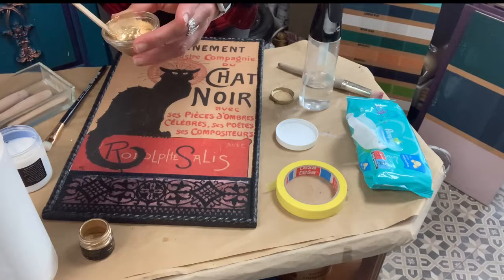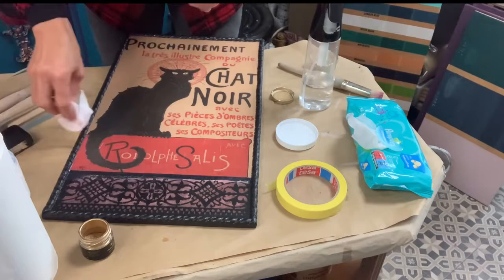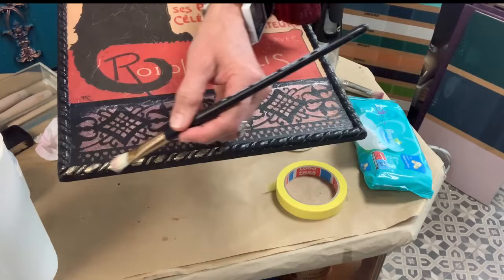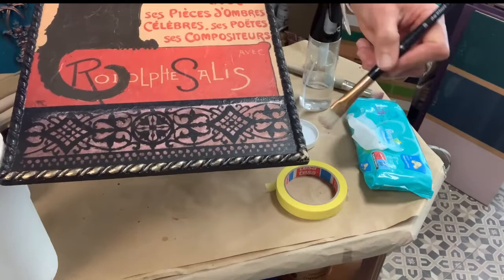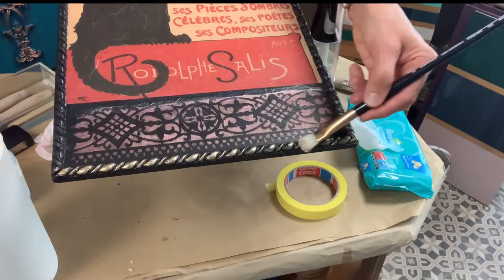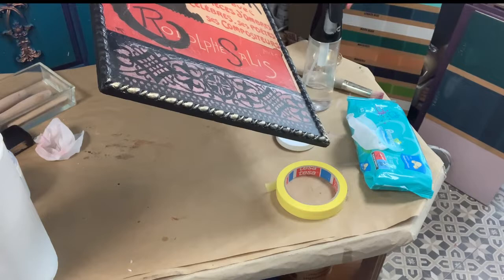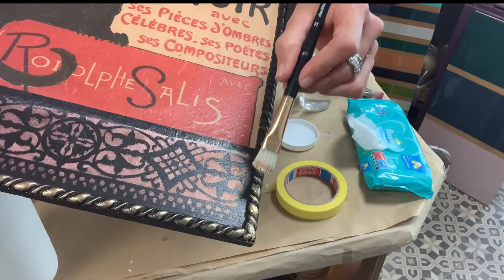So, applying it onto the highlights of that board, I'm using an artist brush. I'm putting just a tiny little bit on that brush. I'm holding the brush at a flat angle to the project and pulling it very gently across the details of that trim to make sure that the pigments release on the surface of the details and enhance the highlights. I'm going to do that all the way around. And you can also repeat that step if you want to have the color a little more intense.